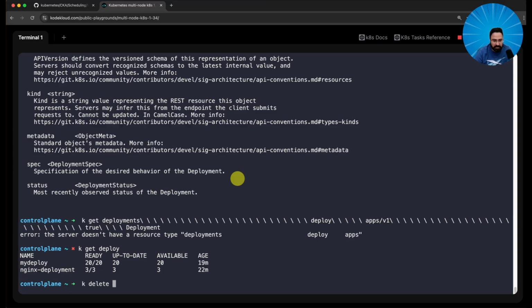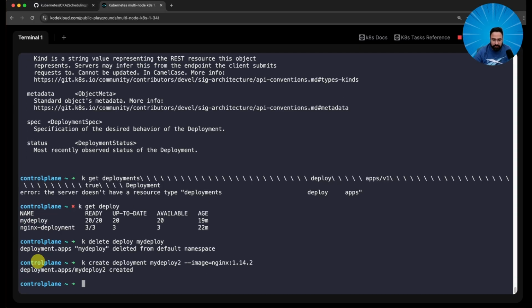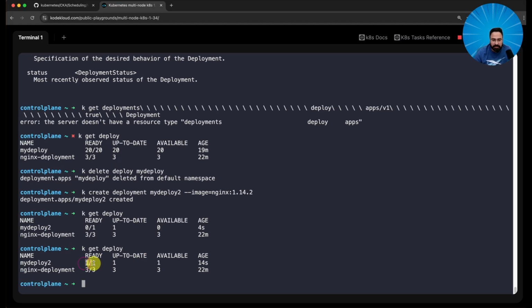So k delete deploy my deploy, and let's do it. k create deploy my deploy, let's say 2, k get deploy. So what did it do? It creates only one pod. It says how many pods it will have, only one by default when I deploy something new.